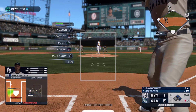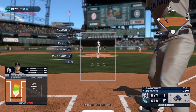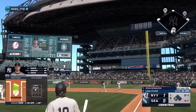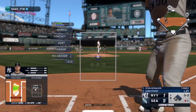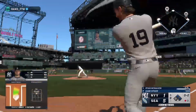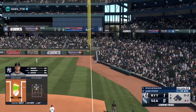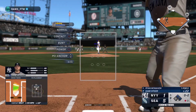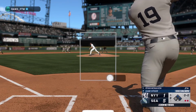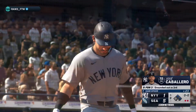And stepping in for the Yankees, Ryan McMahon. A bit behind with that swing. It's strike 1. This one ripped, but foul to the right. Fouled off, and they'll do it again. Runners at 1st and 2nd with 1 gone here in the top of the 9th. Swing and a miss. Yankees with only 1 out remaining.